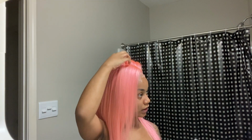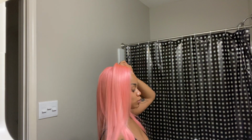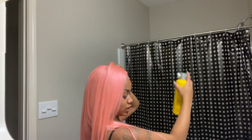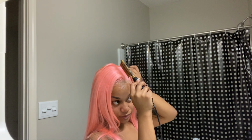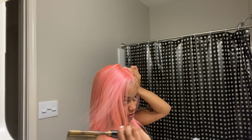And as you can see, it's like big. Even if I flatten it down, it's still gonna be big and puffy right here. So what I do is I get some glue and I spread, not a whole lot, but enough. And then I get my hot comb. Oh shit. Yeah.